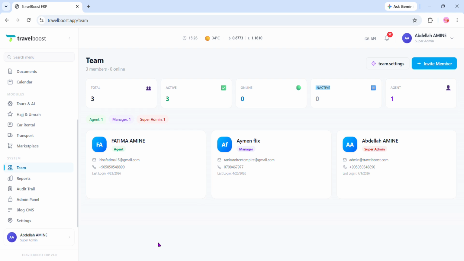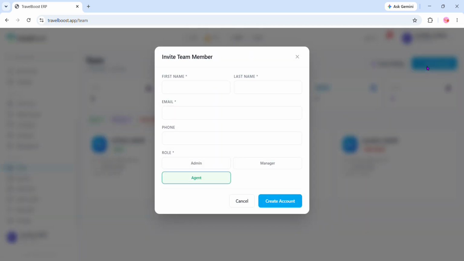Now that you are familiar with the team dashboard, let's learn how to invite a new team member. You need to click in the upper right corner, which is the invite team. You will begin filling in the user's basic information.